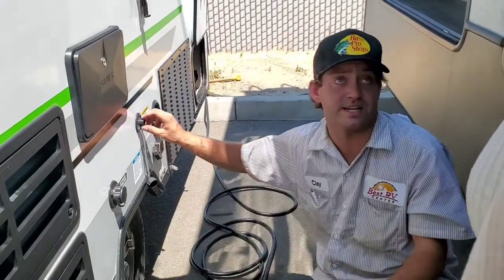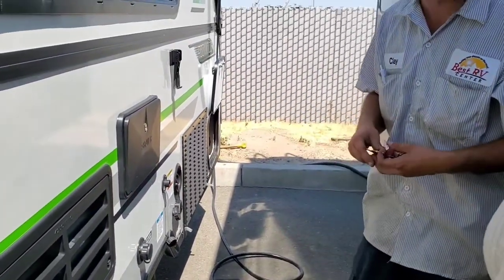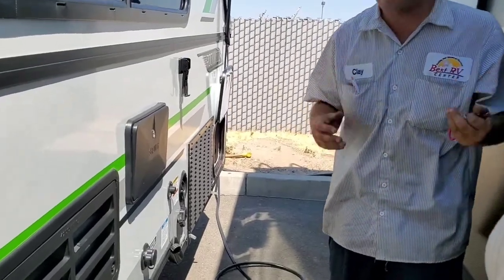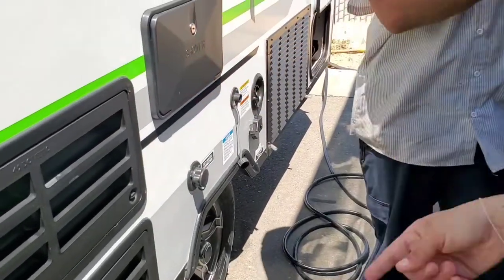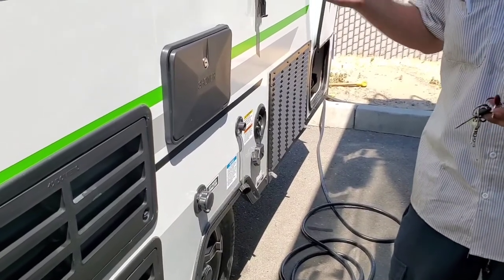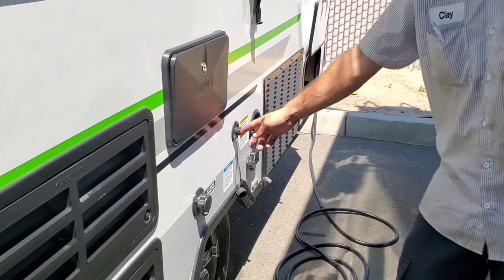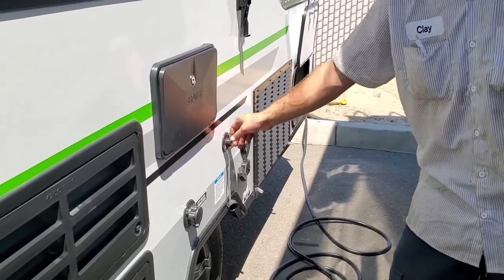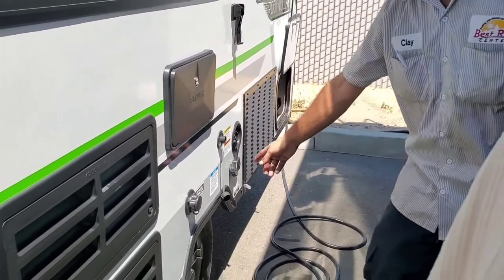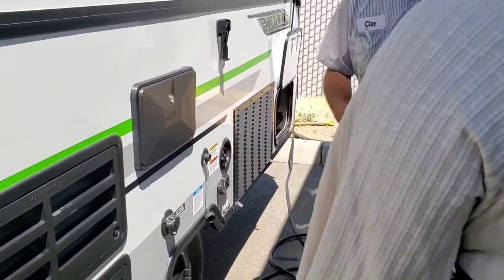Other than that, this is your sink drain. So what I would do is I'd probably go to Walmart tonight or, you know, within the next week, and I'd buy myself a little garden hose and I would twist it here and I would put it off. Yeah, it's gonna go off into the bush because you're not gonna do your dishes in here like you would at home. This is mainly just going to be washing hands, washing some dishes off. This is where it's going to drain out of. You have to have this open. If not, it's going to fill up the sink. Okay? Other than that, we'll keep that open. And that's a standard hose? Like, yeah, regular 5/8, I believe is what it is.